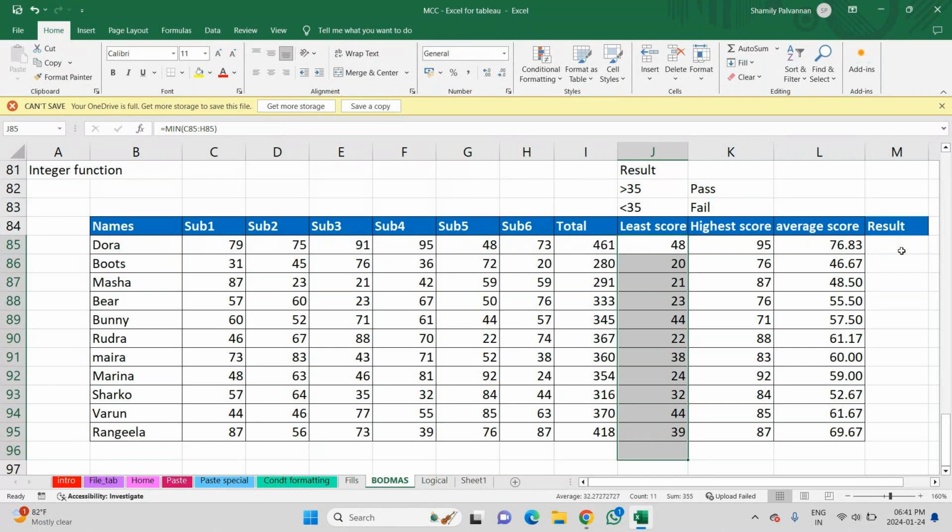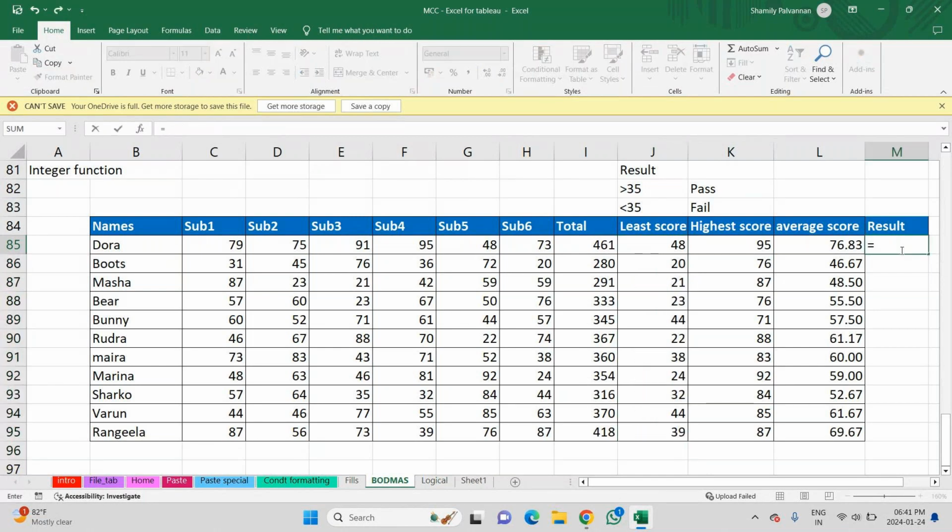Equals if this selected cell, the least score, is greater than or equal to 35, comma, I need an output saying pass. If not, comma, I need an output saying fail.